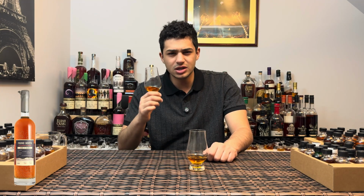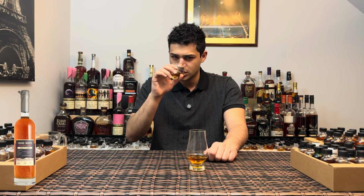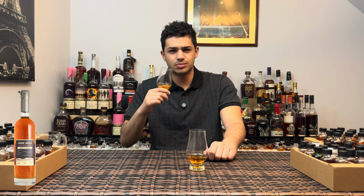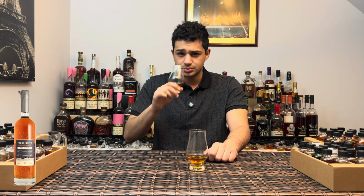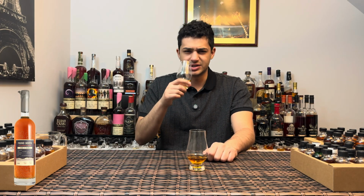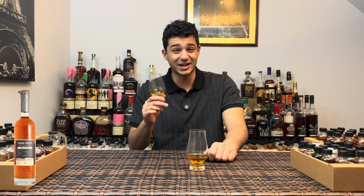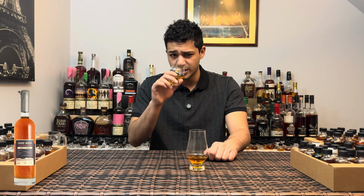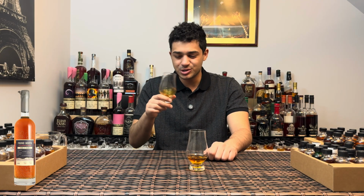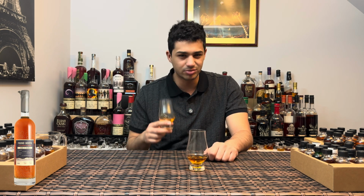Yeah, I mean, you're getting some of the corn here. You're getting caramel corn sweetness. You're definitely getting a nice rich oak. You're getting some baking spice, some nutmeg, some vanilla. And there's definitely a pretty strong rye spice in this, which is interesting. There's a lot of heat. It smells very hot. I believe it's about 123 proof. And so there's a good amount of heat on this, and definitely smells much hotter than 123 proof, but let's try it.